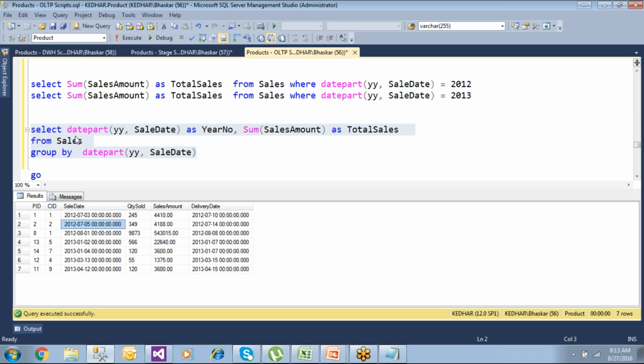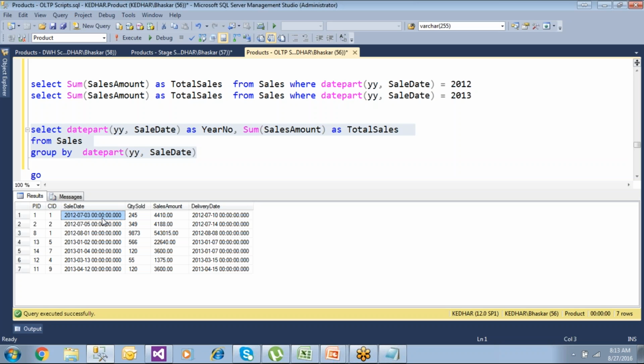So when you have OLTP data, then definitely this is fine. But when you have OLAP data, when you get year wise, month wise, semester wise, quarter wise, week wise sales, and you apply date part functions and write the query like this, then definitely data warehouse data is completely slow. Clear? Even though you have star schema, snowflake schema, that is fine, and this is not at all good.